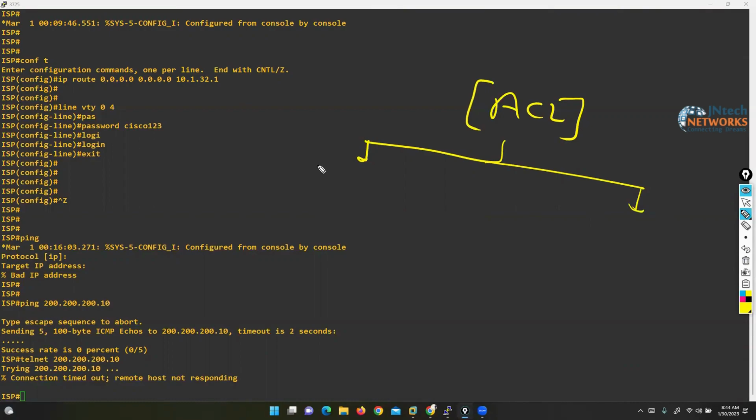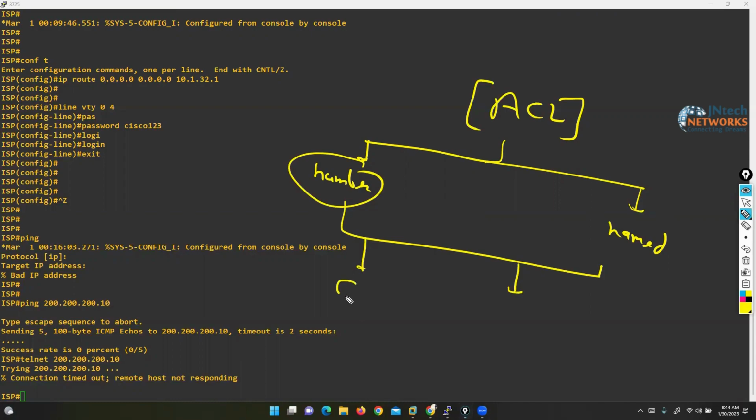The first one is called standard ACL and the second named ACL. Numbered and named. If you go into numbered, you can discuss standard ACL and extended. If you go into named ACL, same concept, we have standard and extended, right?